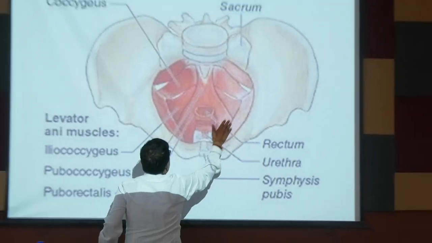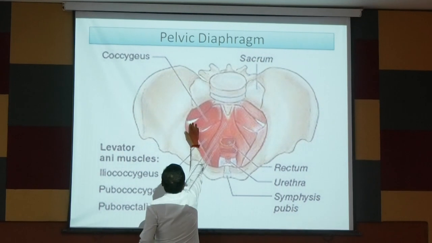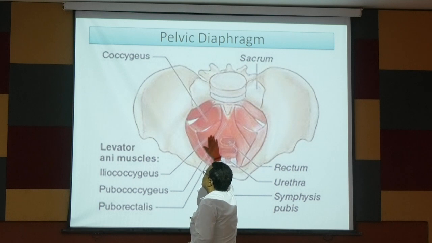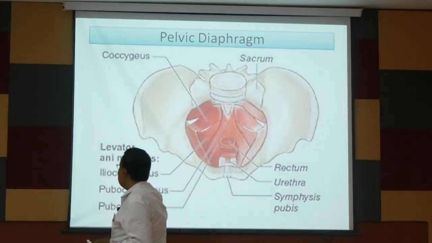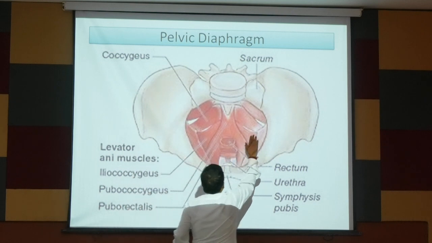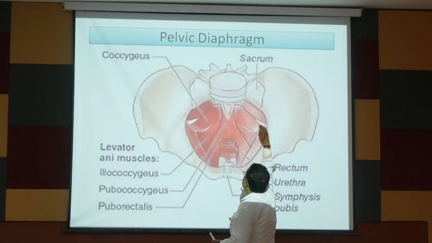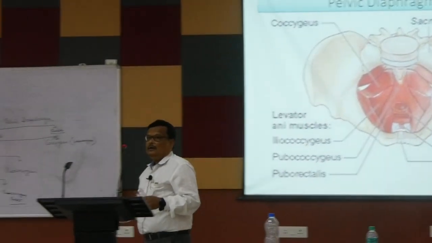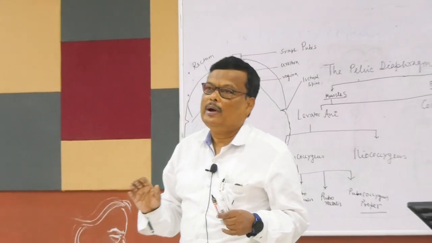Look, this is the pelvic diaphragm. This is a muscular partition through which some structures pass, and this is the obturator muscle. This is the obturator muscle covering the obturator foramen, and it is covered by a fascia known as the obturator fascia. In the middle of the obturator muscle, this fascia is thickened to form a line, which is known as the white line of the pelvis. As it is whitish in color, we call it the white line of the pelvis.